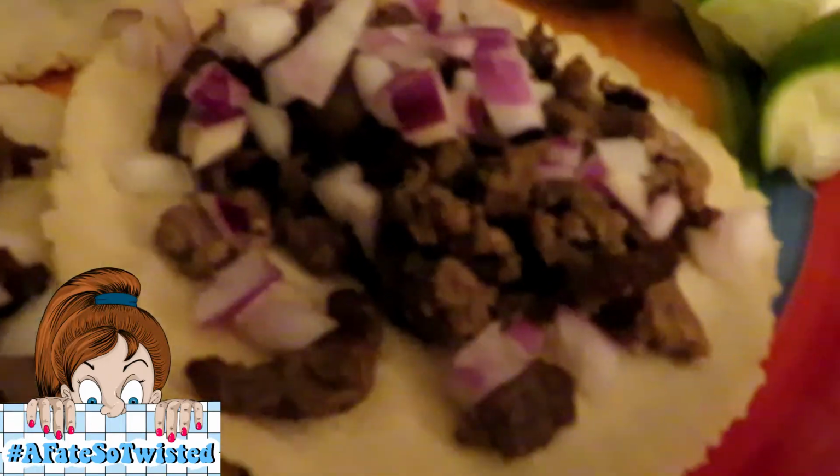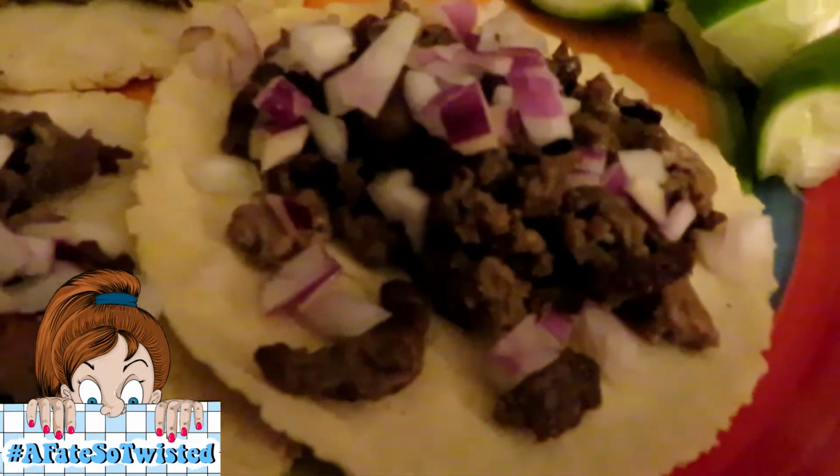So once you've got everything cooked up, you're just going to add a little bit of onions, cilantro, lime, whatever you like on it, and enjoy your Taco Tuesday.